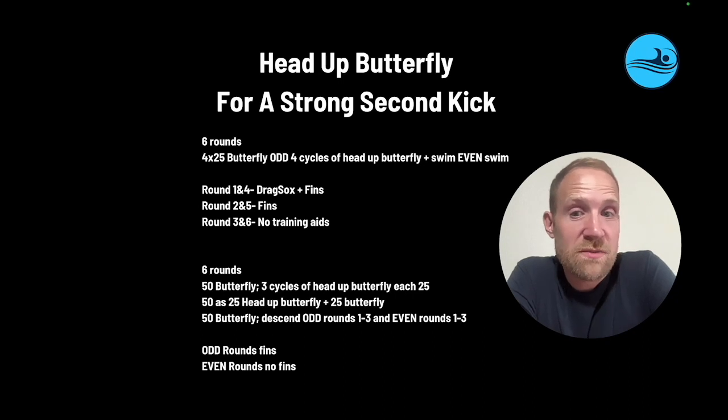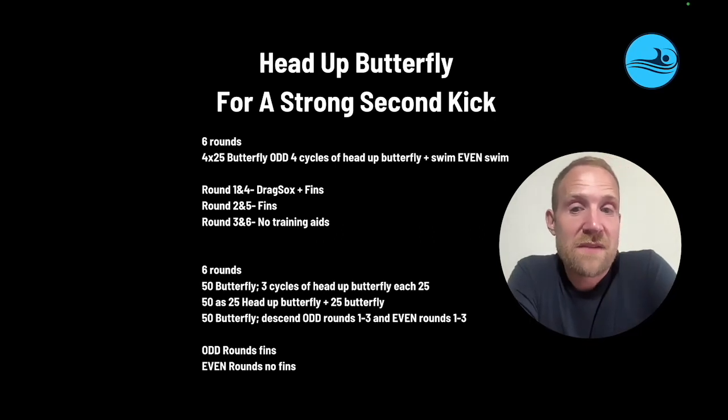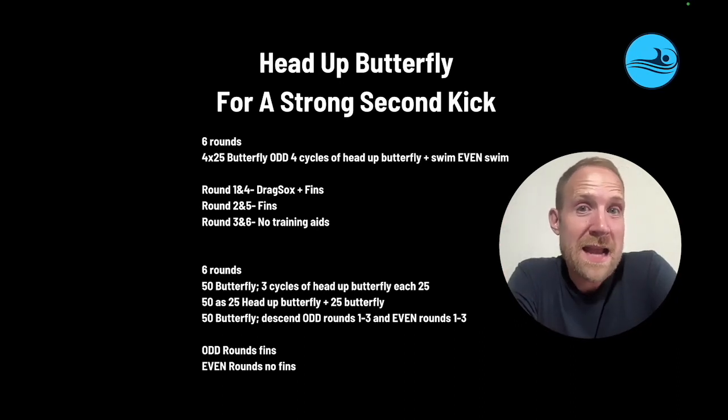Next set, they're going to go 6 rounds of a 50 fly, 3 cycles of head up butterfly each 25. And then the rest of the way is swim butterfly. And then the next 50 is head up fly plus 25 butterfly. Again, just trying to get a feel for that second kick and then trying to make that happen during regular butterfly as well.